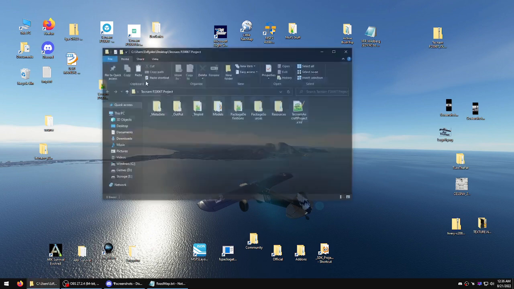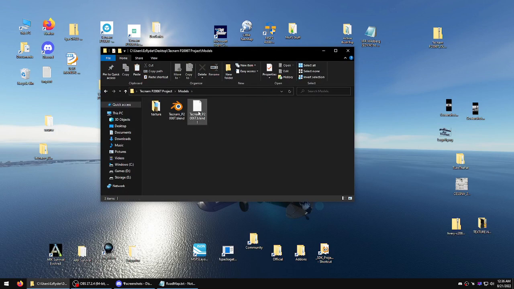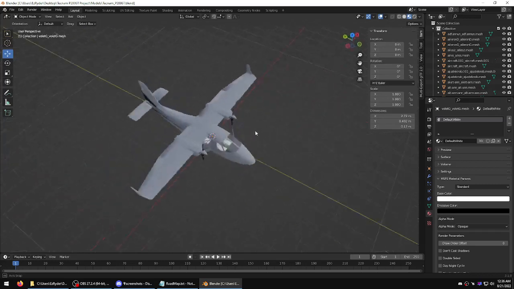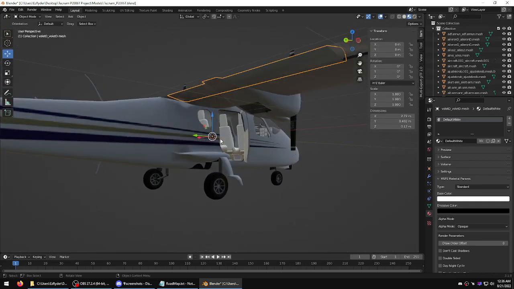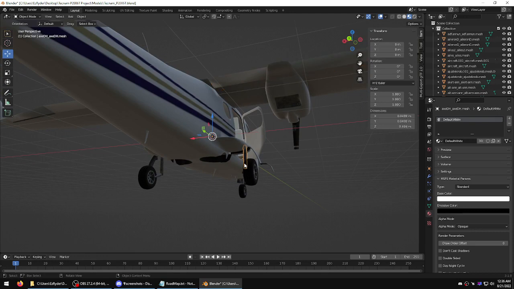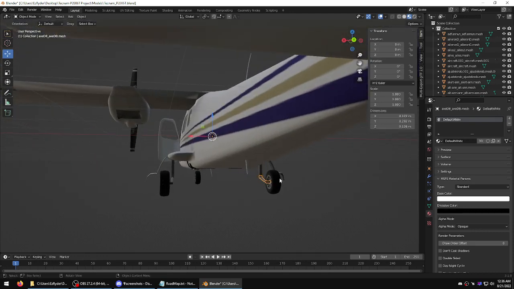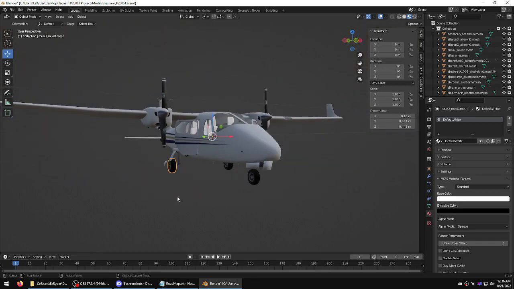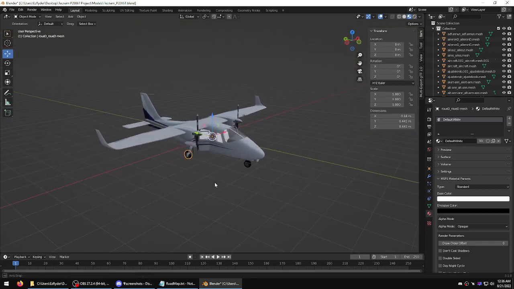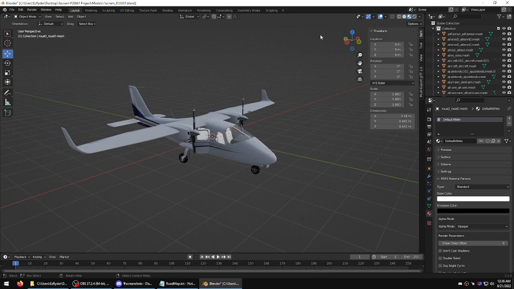You can look at the model and tell. The main thing is that it's already separated into a lot of different parts. We'll have to tie the gear together, and things like that. So, to me, it just seemed like a better choice for an example.